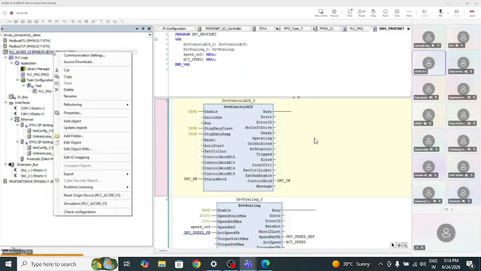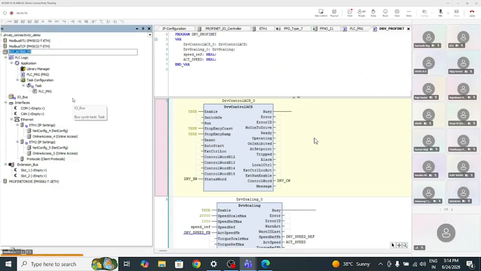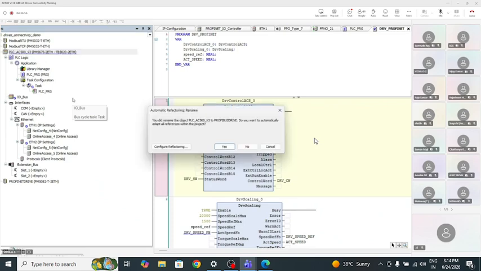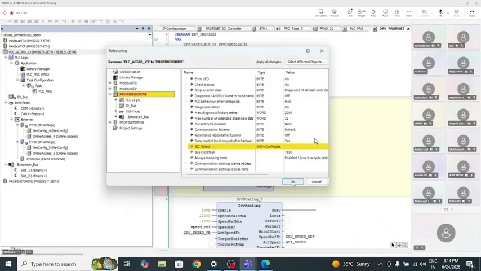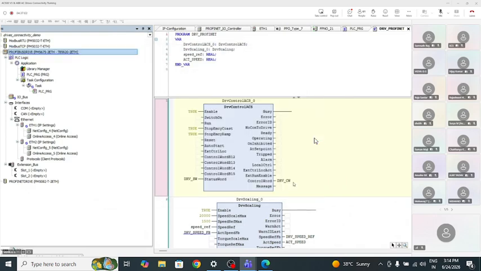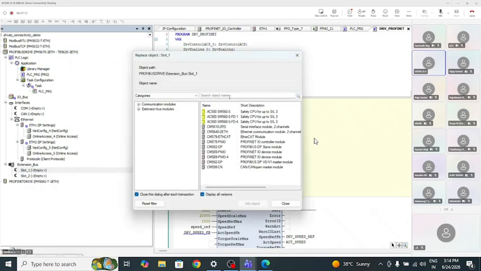Let me rename this. Okay, now in slot 1, I need to add CM592.